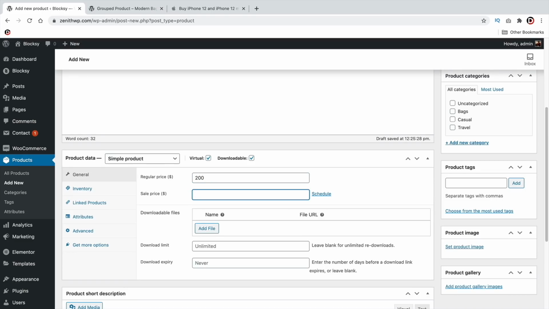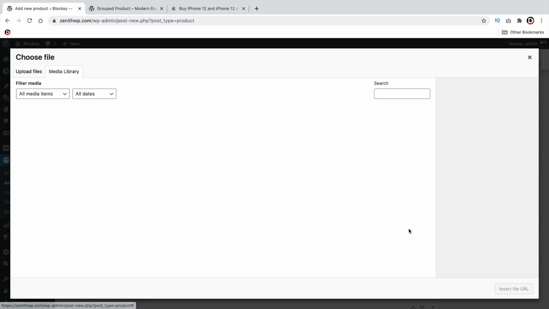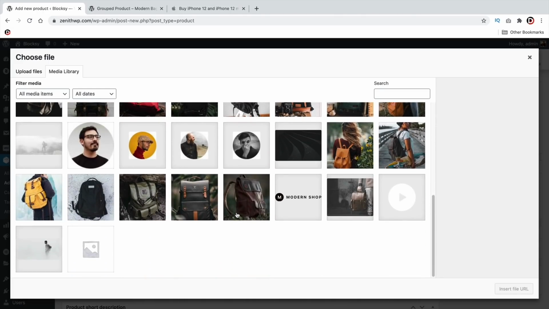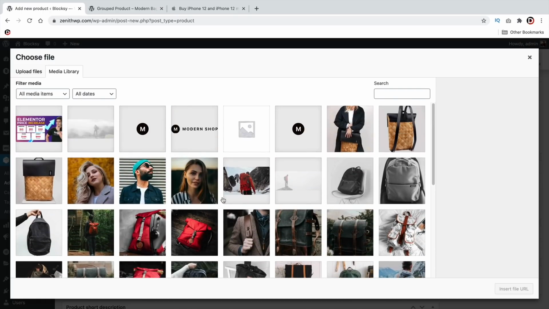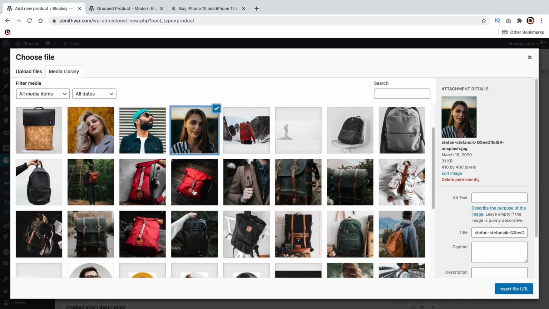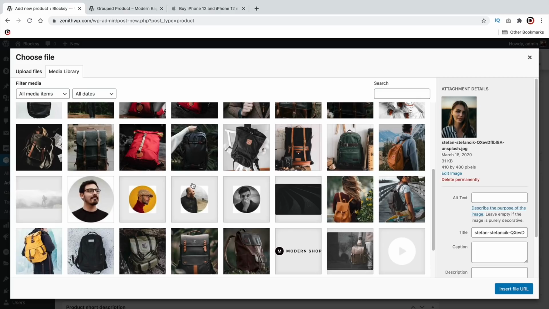Now, what file do you want people to have after they purchase the product? Well, we can add it here and then choose the file. So if you are selling something like files, you might want to put it in a zip folder. If you're selling images, you might just want to put it somewhere like PNG, but you can also put it in a zip file. But I find that putting your files in a zip file makes the most sense.